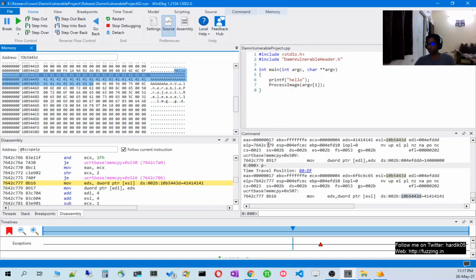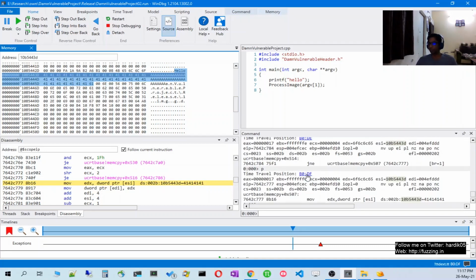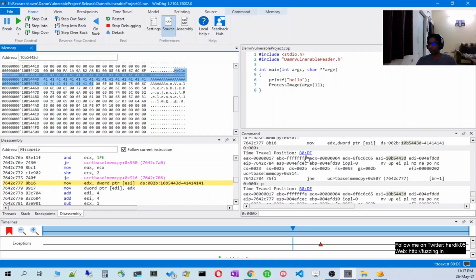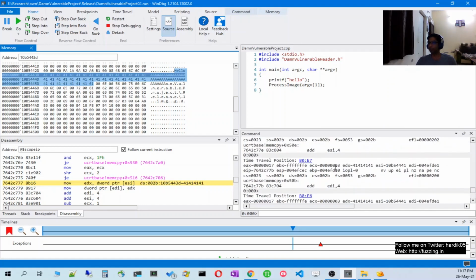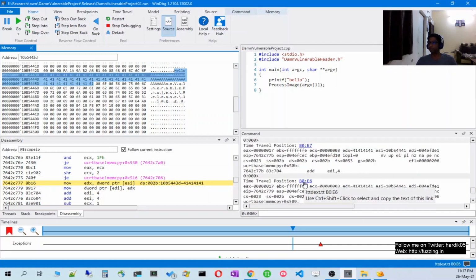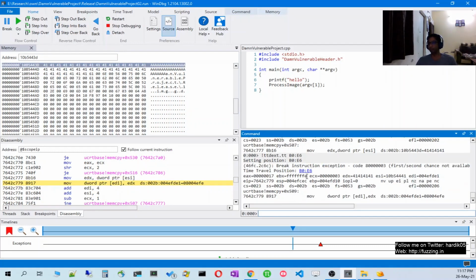This was a very small example, but this approach should work whenever you are fuzzing any real-life Windows program as well. So I wanted to keep that simple so that people can understand. I used very selective commands like g or p, p minus, etc. But there are a lot of commands in WinDBG. You can even click on this particular link or something like that, and you will go to that location. Let's say I want to go back to this location. I will simply click on here. So you will notice that execution starts from that location.